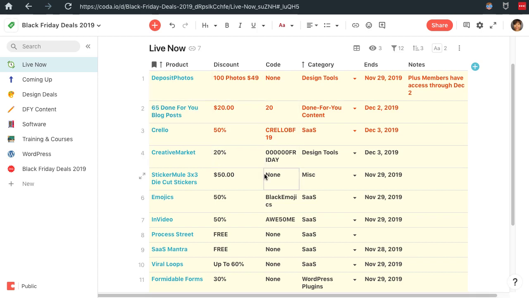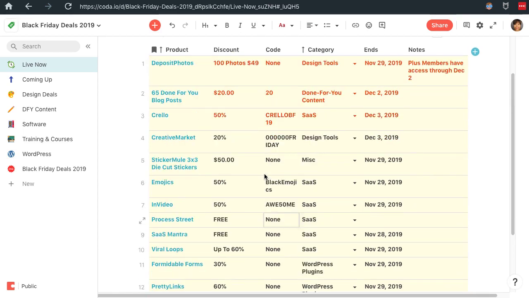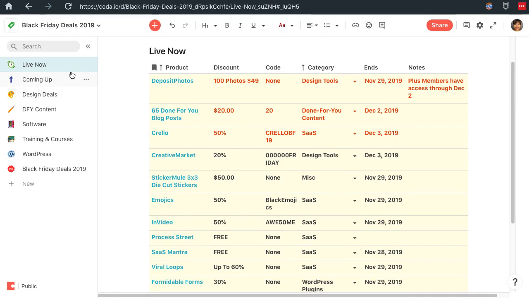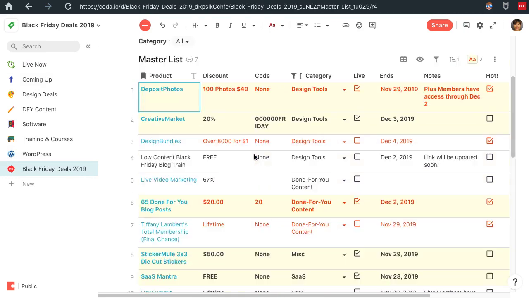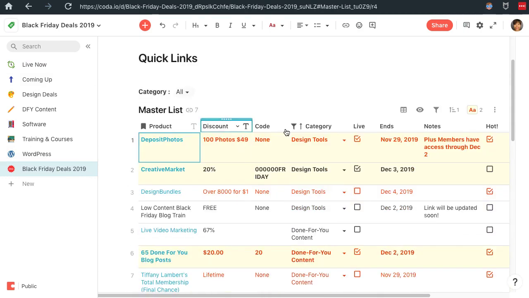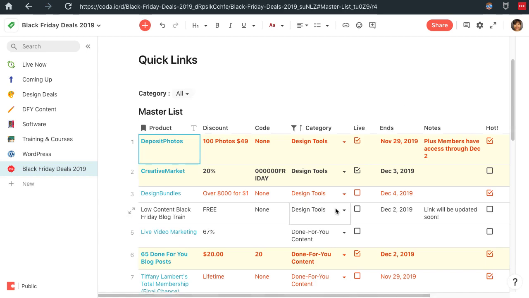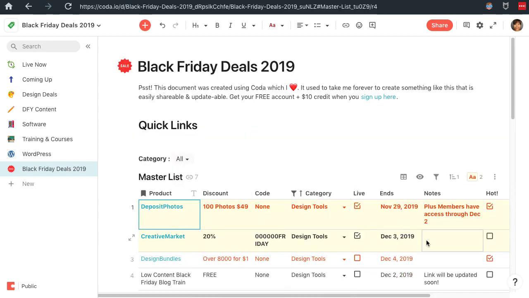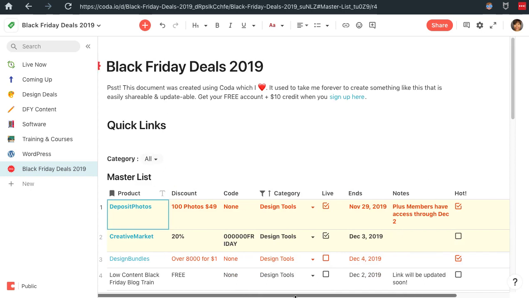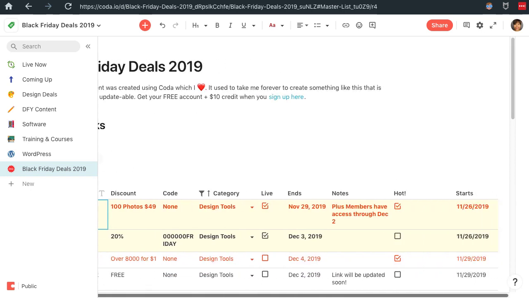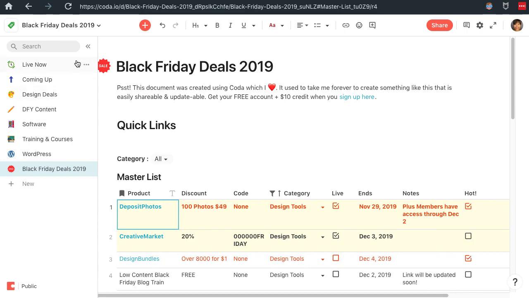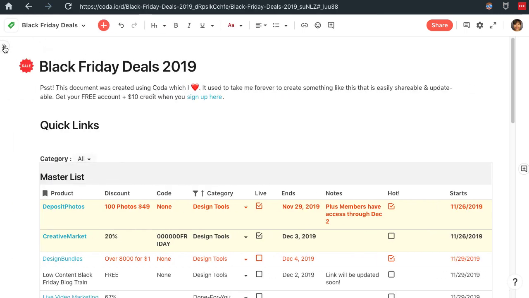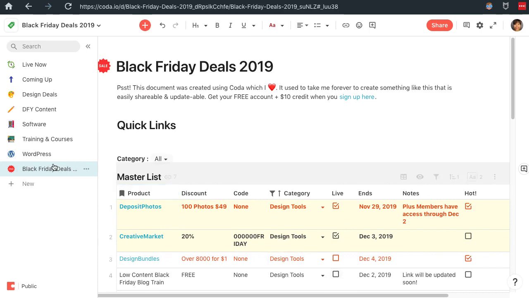So I don't know whether you've paid attention to any of my videos previously, but a quick snapshot and a quick recap. With Coda, I can create one master list like this. This is like my master list of all the deals. So you might see that this is pretty familiar. It's like a spreadsheet, and it's also a document and a spreadsheet in one, which I love, love, love. And I have all these columns in here just like a regular spreadsheet. So from the spreadsheet, I can create all these multiple ones here.